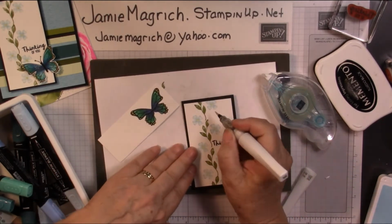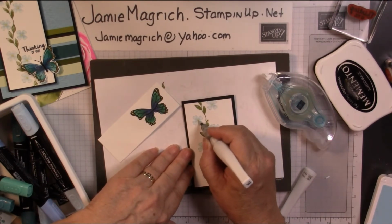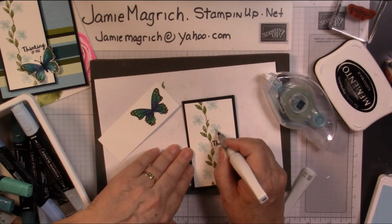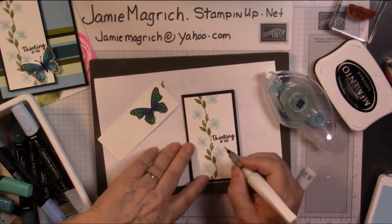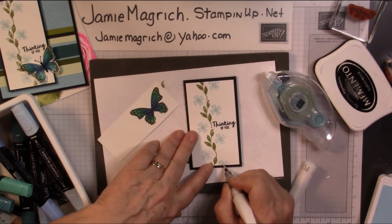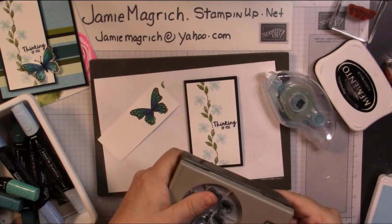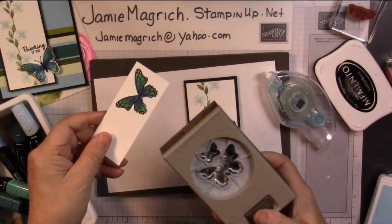And I'm going to add just a little tiny bit of the wing Castella to the center, where I did the yellow in the flowers. Now I'm going to bring in my punch. I'm going to punch out this butterfly.